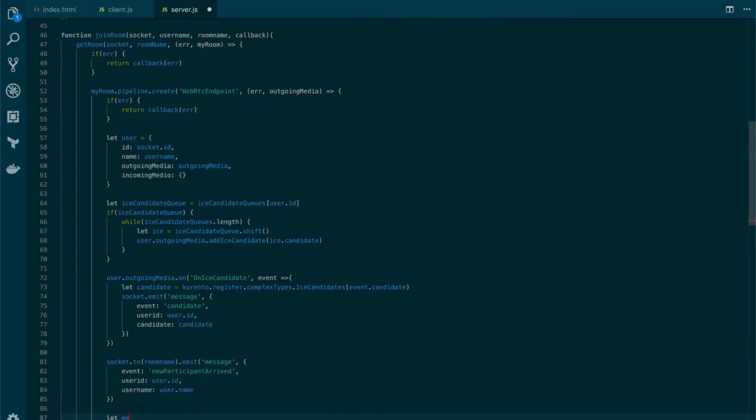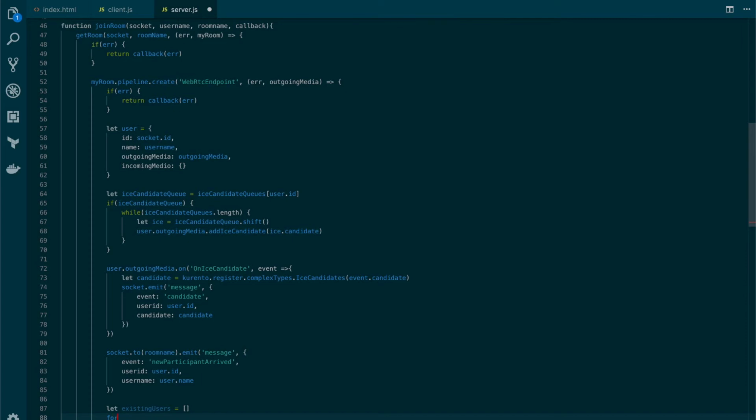We're gonna initialize an array here, existing users. This will be equal to an empty array currently, and we're gonna use a for loop for every object in my room participants.